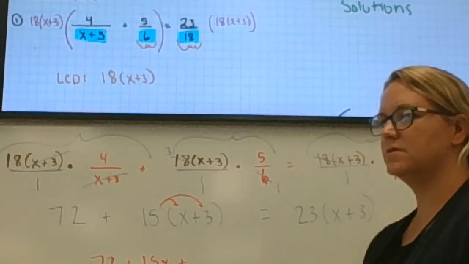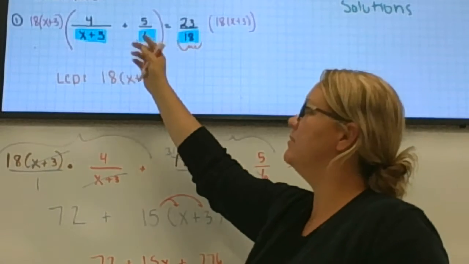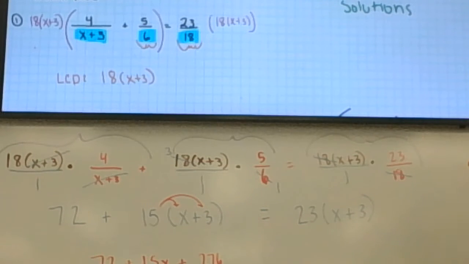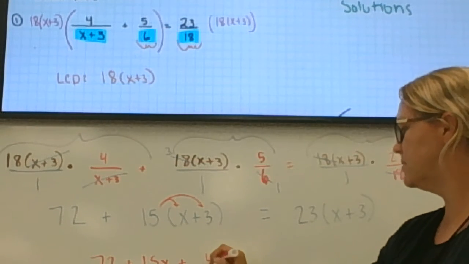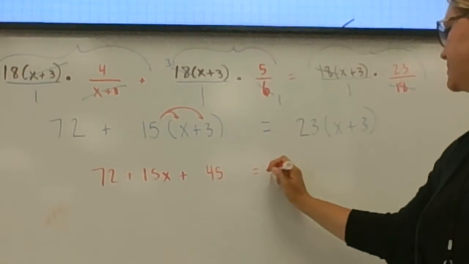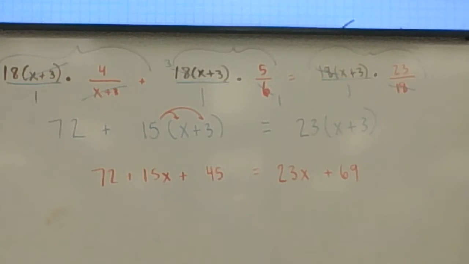So what would be the least common denominator? We picked 18 because they both go into 18. And then we had to include this factor. Is it possible to write 15 times x plus 3 as a term in itself? Yes, you can. So now when you do this division, you're working with smaller numbers.